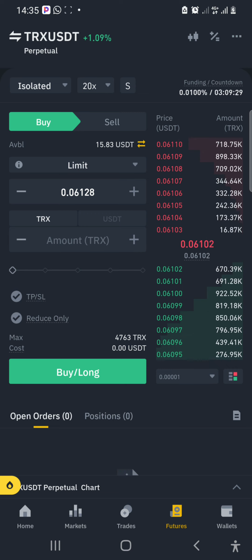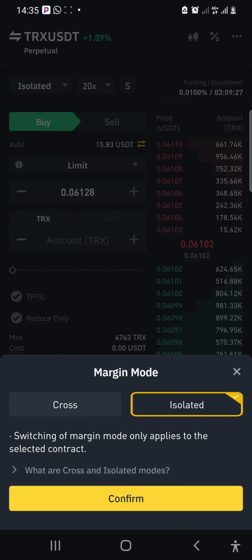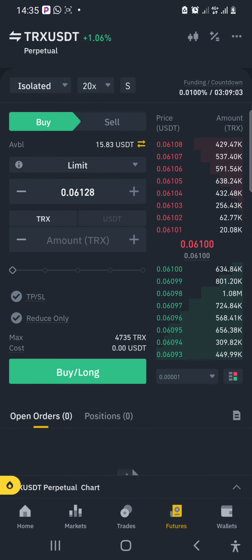So that's basically it. For the cross margin now, you know it's not advisable. You get now. So if you are not online, and your total money is 15.83 as we have it here now or something, all that money is going to go, especially if you use high leverage. Your low leverage is possibly the one that will save you. You get now. So that's that on cross margin.